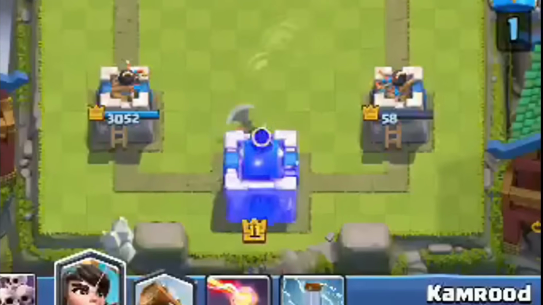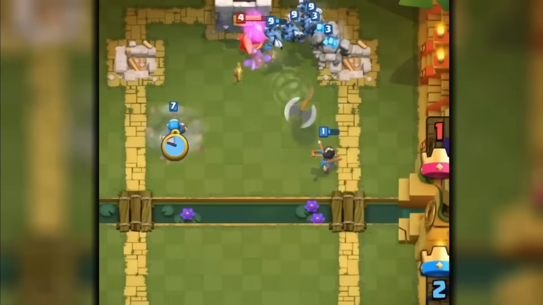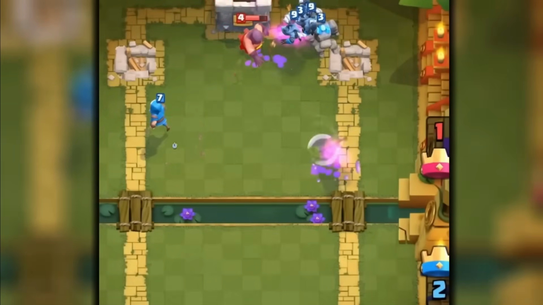What made this glitch break some games is that the axe still did damage. It could have wiped out skeletons or other swarm cards that were on the other lane, or activated the enemy king tower for you. How kind.